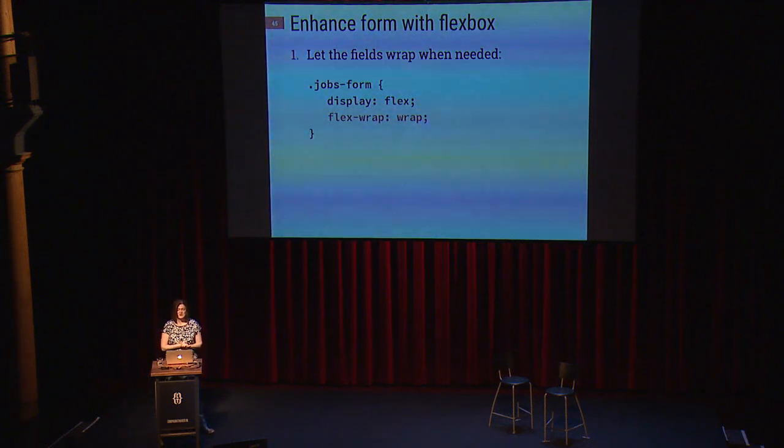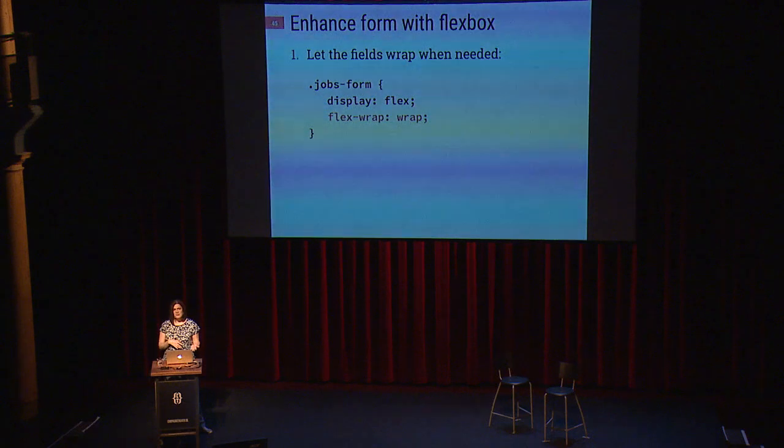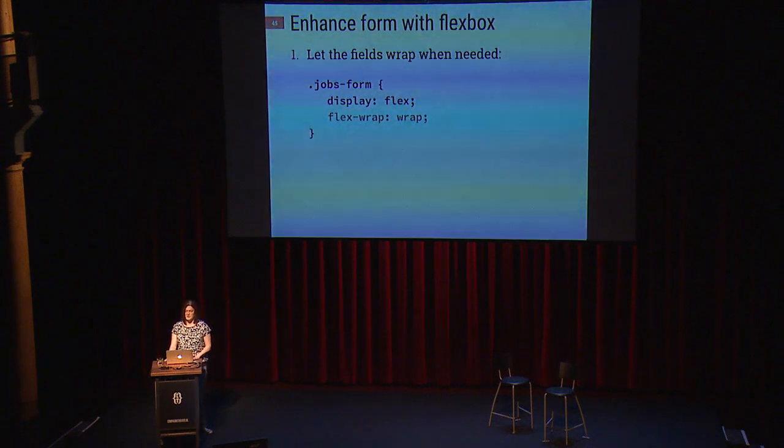So first, I'm going to turn on Flexbox, just outside any media queries. It's going to put the items on a single row, but flex-wrap: wrap allows them to wrap onto multiple rows as needed. So without flex-wrap, as in the previous examples, the fields would all stay on one row no matter what, even if the content's cut off or overflows.